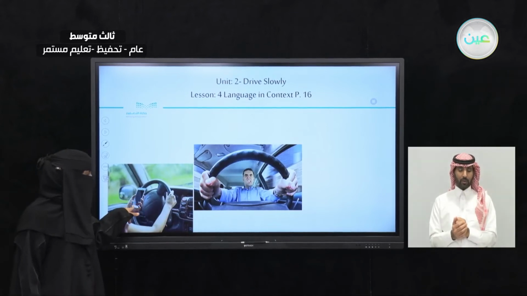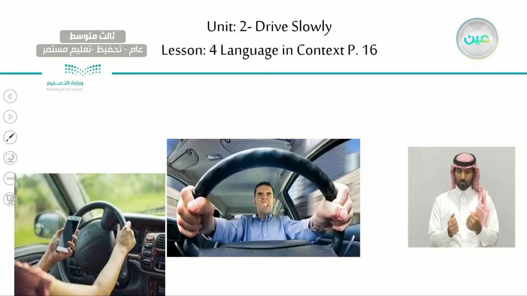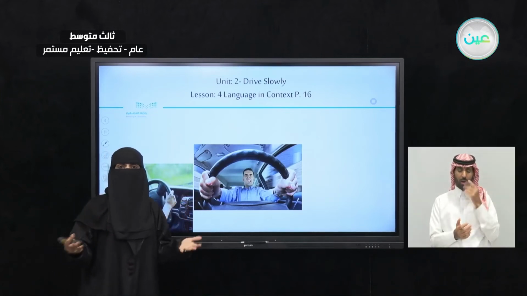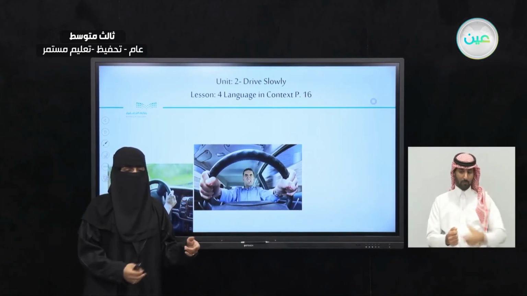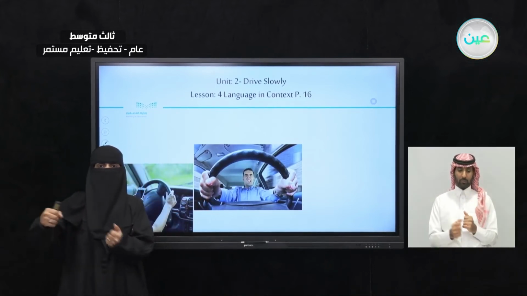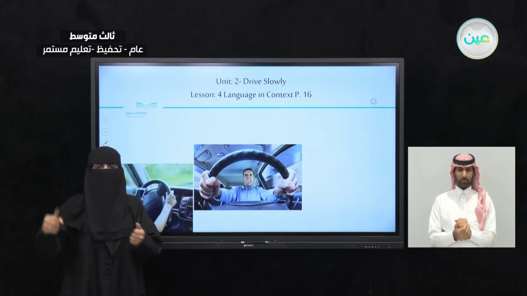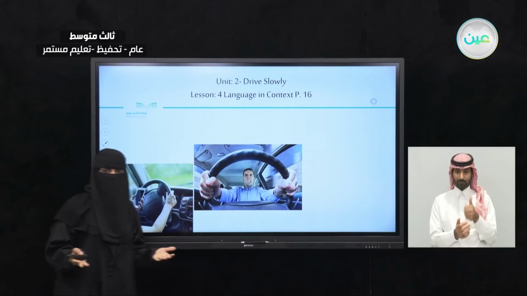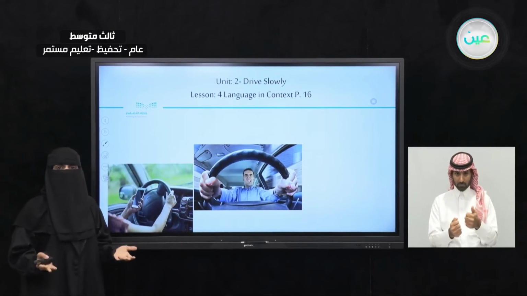And here we see a person who is driving with his phone. Should we use our phones when we are driving? No, we shouldn't. We shouldn't use our phones when we are driving. So when you see a person driving without a seatbelt, drinking coffee, using his phone, and turning right and left without caring about other cars, is this a good driver? Is he or she a good driver?